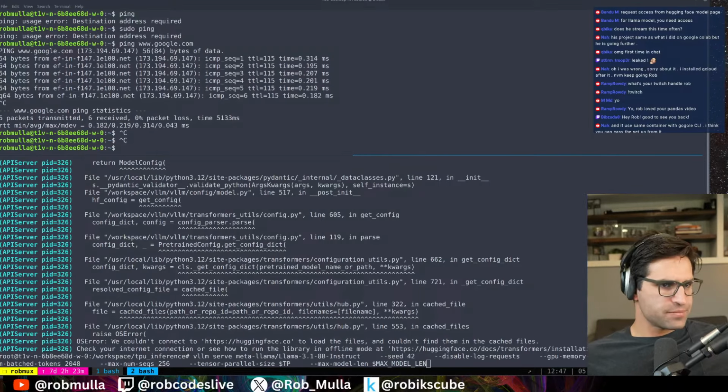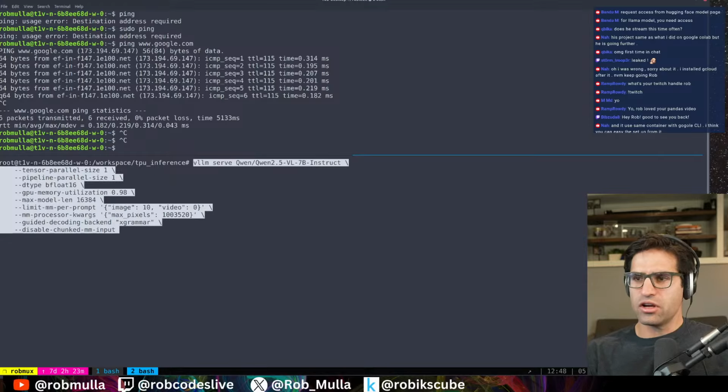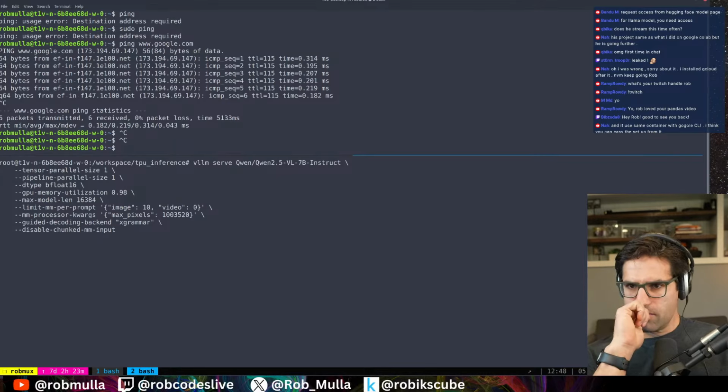All right, another idea. Let's try running the Qwen model. I don't know. Get a smaller one working. The Qwen ones I don't think require this strict of a Hugging Face login, but I don't know. It's worth a try. So this is the 7 billion parameter Qwen model. And maybe we'll have more luck.